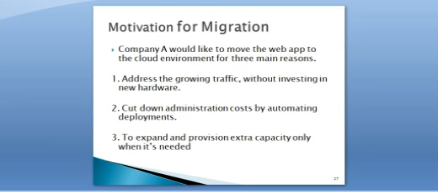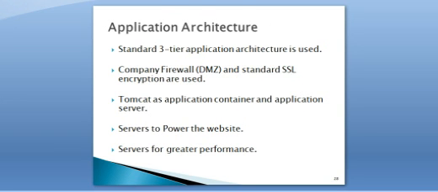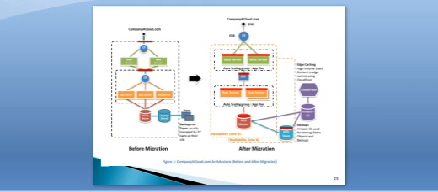We'll see the application architecture first. What they have used here. Using a standard three-tier application architecture, the company deploys a front-end hardware-based load balancer which manages traffic across two Apache web servers, each running on a separate physical box. Maybe if I take the picture, you can understand it better. Yeah. The application is running behind the company firewall and uses the standard SSL encryption.